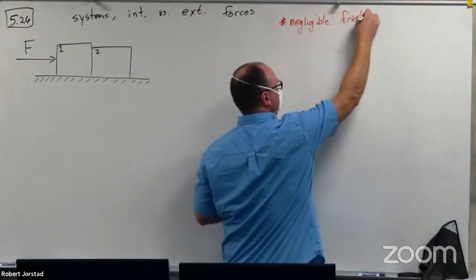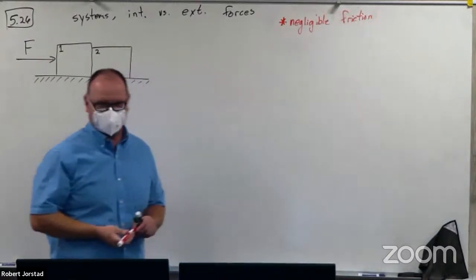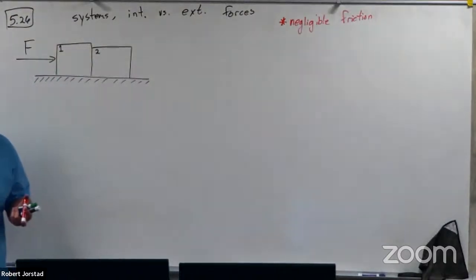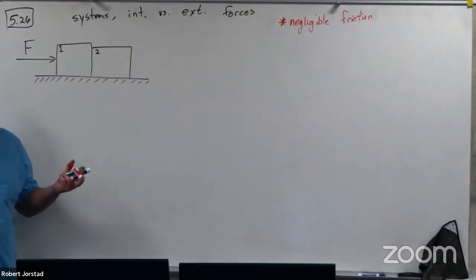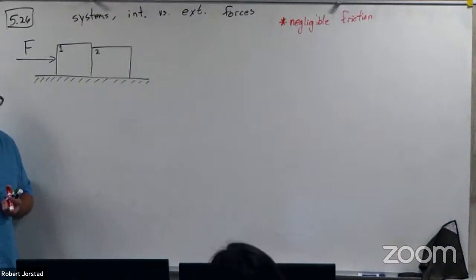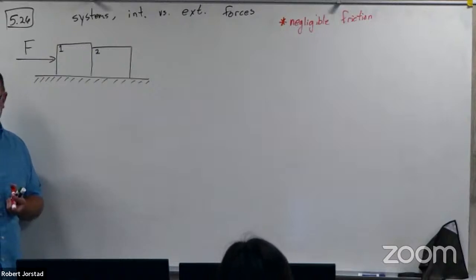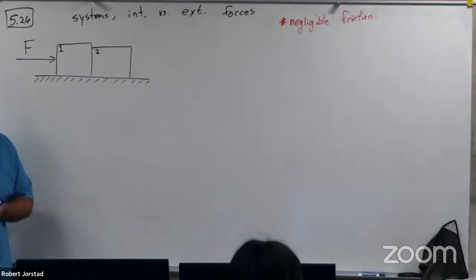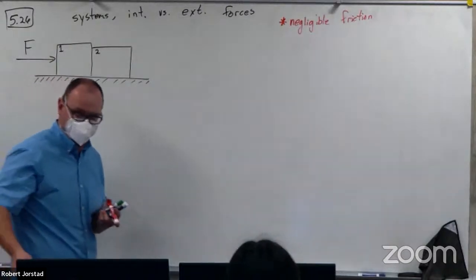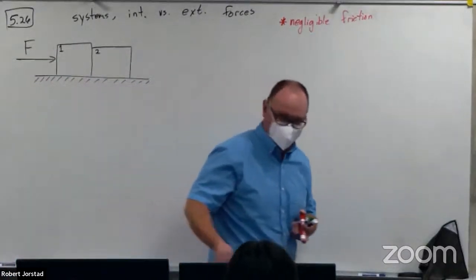Does anybody have an idea how you could make friction negligible based off the demos we've been doing today? Oh, true. You could use like an air hockey table. Absolutely. What's another way? Space. Put little wheels on the bottom of something, like a suitcase has wheels on the bottom, makes it less difficult to drag it.